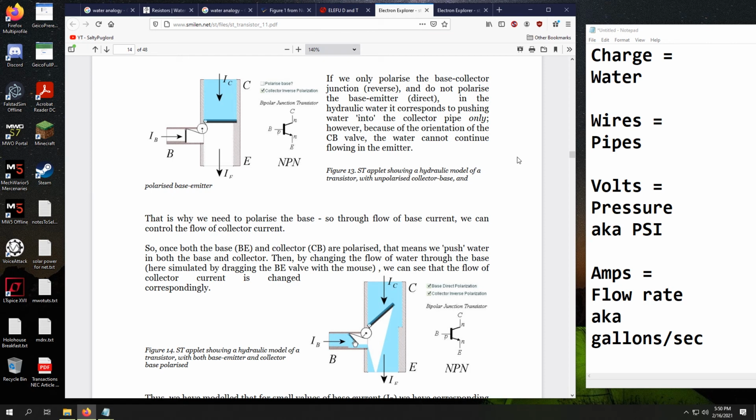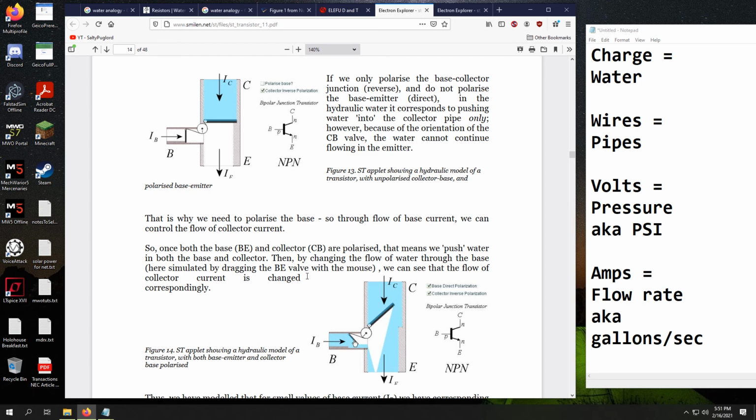Another component that is very commonly used in circuits that you probably want to have an analogy for is transistors. Now, this is what's called a bipolar junction transistor, aka NPN or PNP transistor. The model that I like the most for this is that you basically have a small one-way valve, and then you have a big one-way valve, and the small valve, by means of this rope and the pulley, controls the big valve. So if you put a little bit of water through the small valve, that water will go down here and go through the output. But because it's opening up the big valve, a lot more water can flow through the big valve. And that's a pretty good analogy for what a bipolar transistor is.